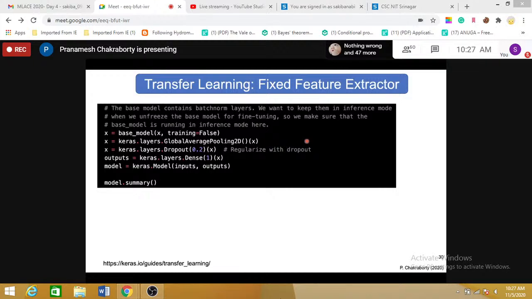Okay. So there are two different ways that you can do transfer learning. First is a fixed feature extractor. So you just remove the last layer and you take the features from there. This is how you basically do that. So you have model training equals false. I have already said that we will not do the base model training. So we are taking out the final model from this average 2D, and then we are applying a little bit of dropout. The final dense is basically just adding a dense layer for the classification that you want to do.